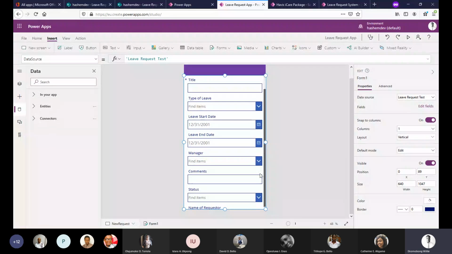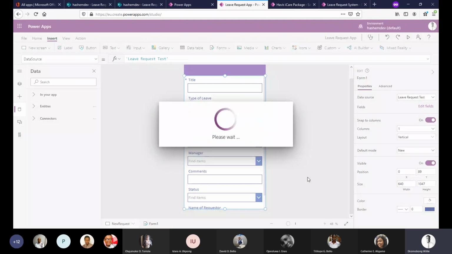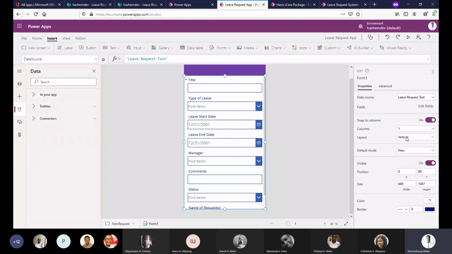So the default mode for this form should be a new form since you are creating a new request. So always remember to change the default mode of your new forms.